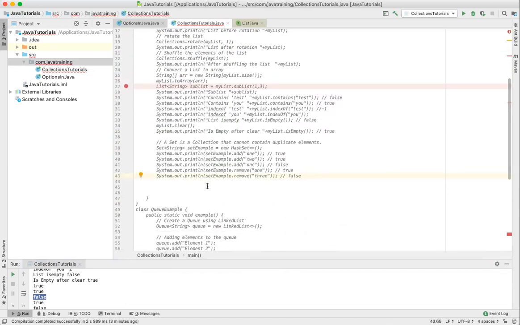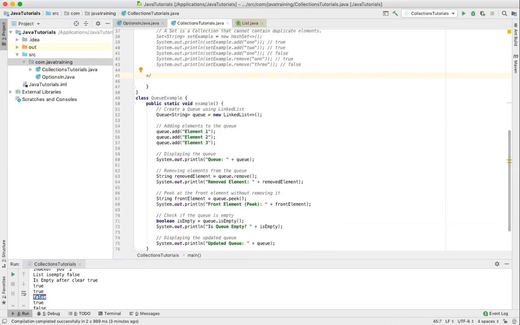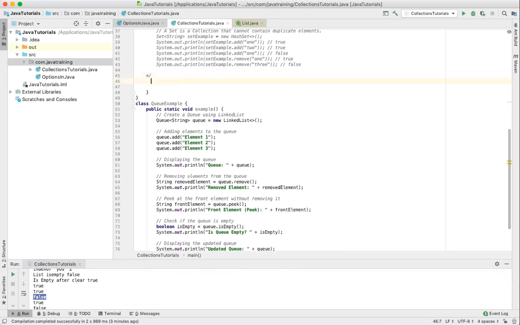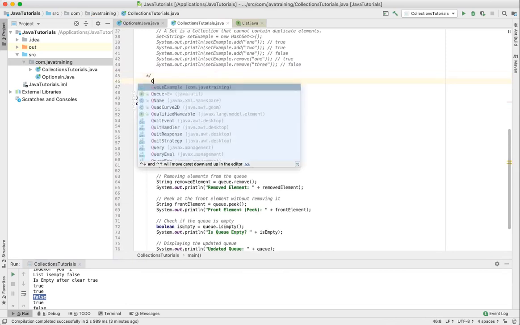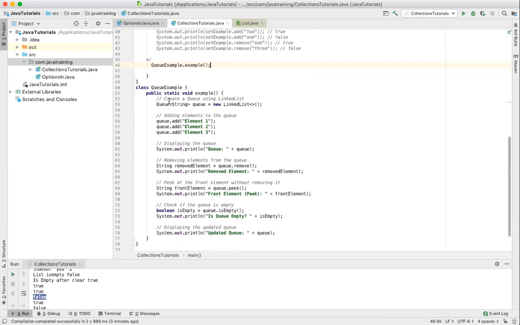Now let's move on to the last example, which is queue. So here I can do QueueExample. Okay, we'll run it. Queue, we create it because it's an interface.